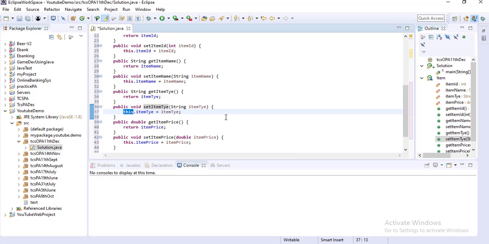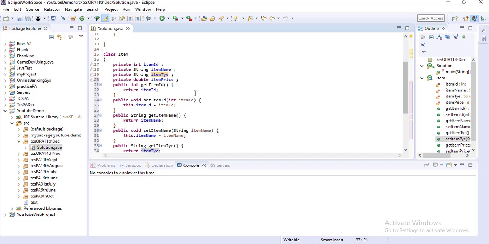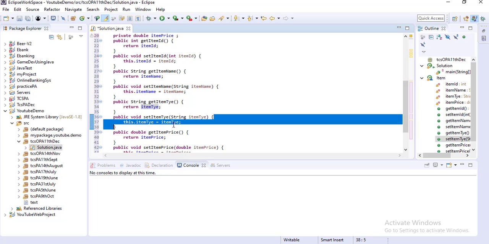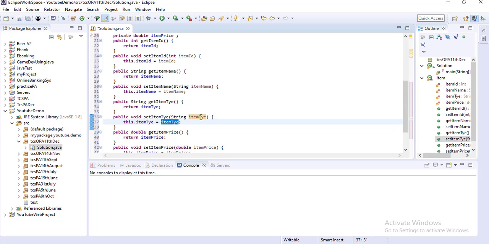This item type is the attribute you mentioned in the class. However many objects you create, those objects also get these four attributes. So this keyword refers to the current object, and this item type refers to the string item type, whatever value you are passing.